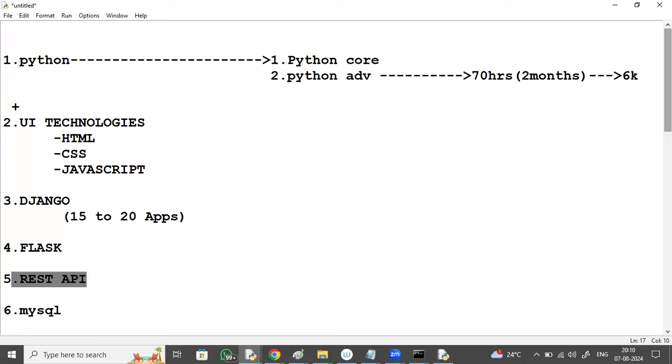How simple: with zero knowledge in Python, you will be able to understand the Python statements. Yesterday I showed you 5 to 6 sample Python snippets, including graph generation. Even with zero knowledge, everyone is able to generate a graph in Python. I showed you the math module and how to perform different aggregations in Python. People from a non-programming background can easily understand the statements. But in Java coding, people from a non-programming background won't understand even a single line: class, public static void main, input stream reader, buffered reader, Integer.parseInt to convert to integer.